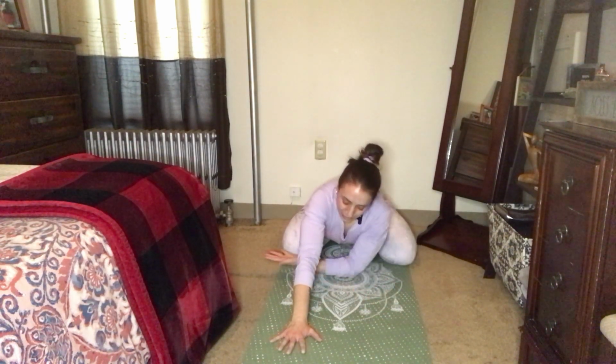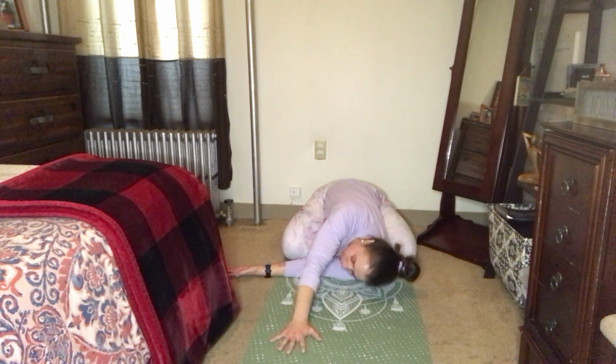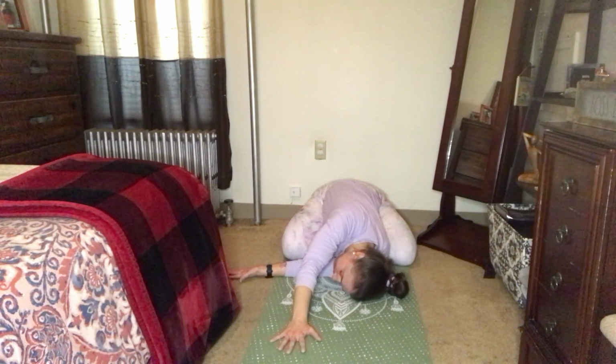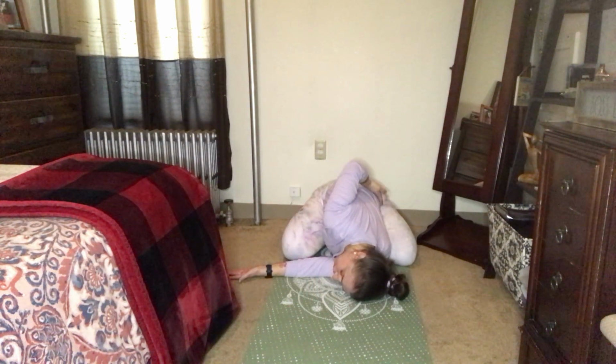and bringing the right hand forward as we thread the needle with the left arm, bringing it over towards the right, our left shoulder, our left ear, come down to the mat. Take a nice deep inhale here, and exhale. You can take a bind on this side, wrapping that right hand around you, reaching towards the left hip crease.